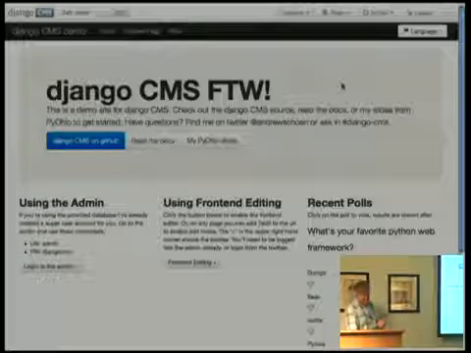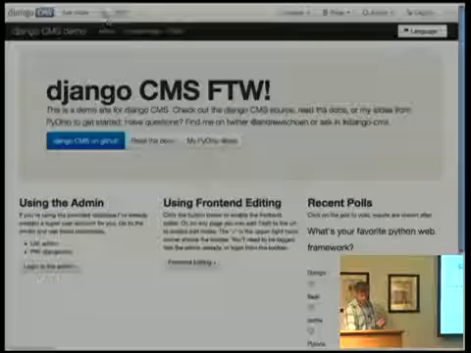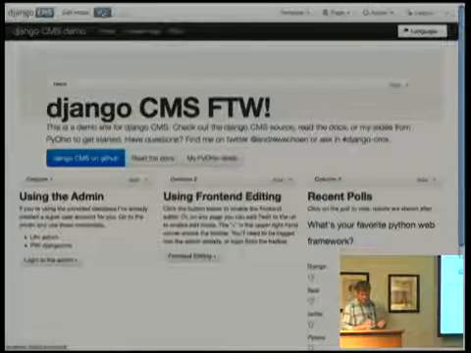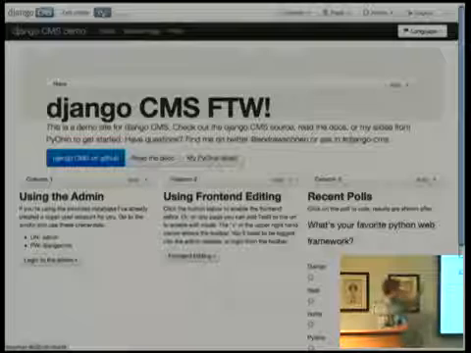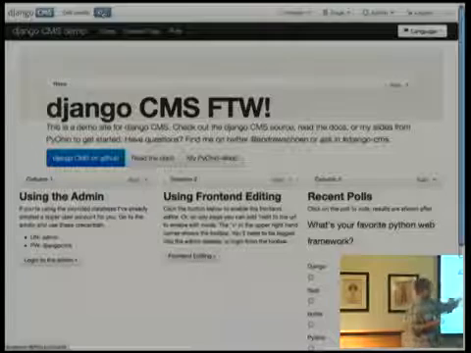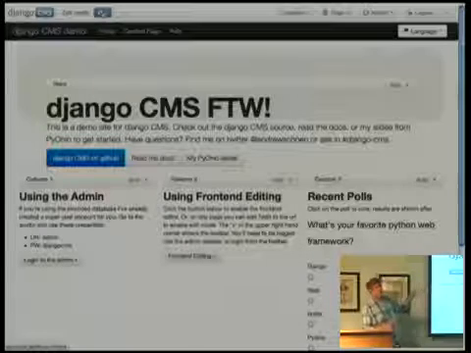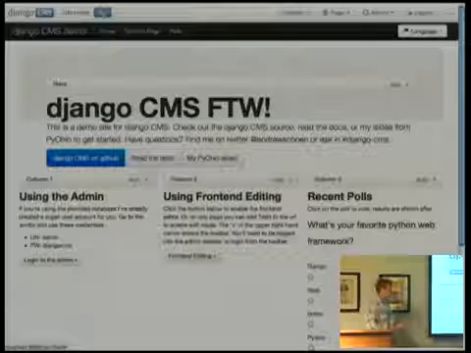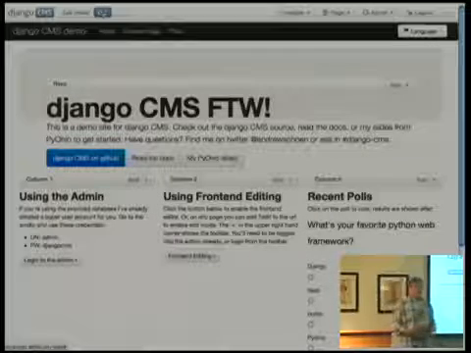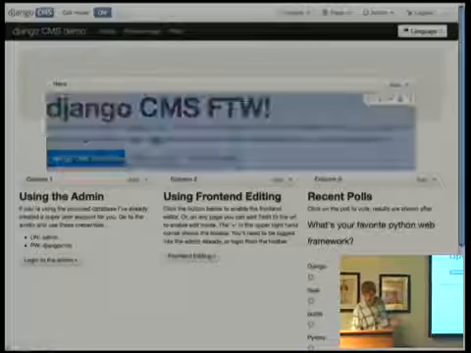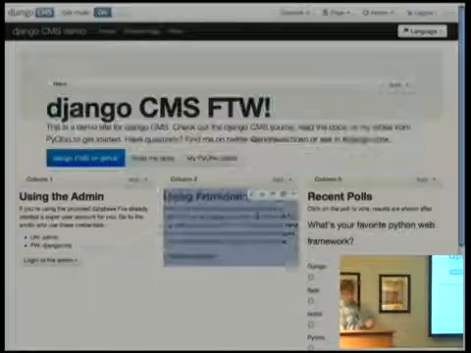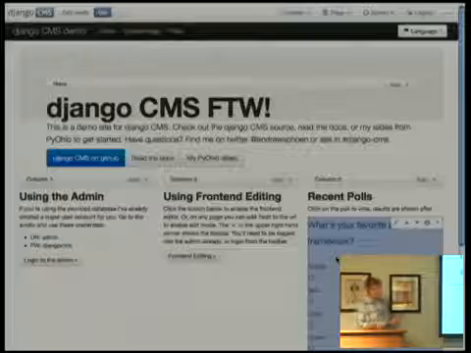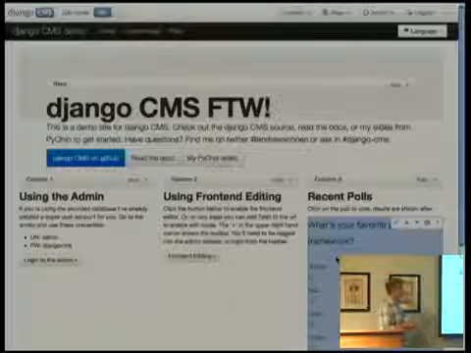So what I want to show you is my template here. If I go into edit mode, you see now the page refreshes and you see these bars. These are my placeholders. So in Django-CMS, templates have placeholders. Inside of placeholders, they have plugins. Plugins are your content. So this right here, this is a plugin. That's a plugin, that's a plugin, plugin. All right, so it's very modular in that way.